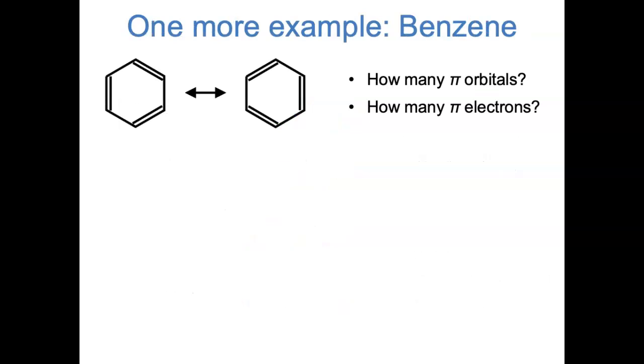It's possible to build up a similar picture of the pi system of other organic molecules, and you'll get more chances to do this, but I just wanted to briefly mention the example of benzene. Again, we can start by thinking of the Lewis structure of benzene and thinking about how many pi orbitals there are and how many pi electrons there are. We'll go quicker this time. Again, the pi system consists of the out-of-plane carbon 2p orbitals. So we have 6 carbon atoms, each one has an out-of-plane p orbital. So we have 6 atomic orbitals that interact to form pi orbitals. And we can see from the Lewis structure that there are 3 pi bonds. So that means there are 6 pi electrons.